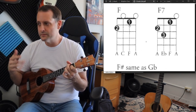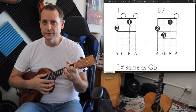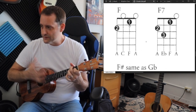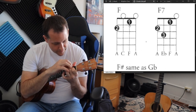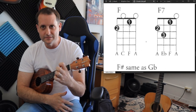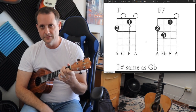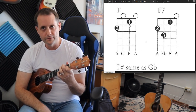These things will get better as you practice them and you get better at just getting your fingers to do what you want them to do. Sometimes they won't do that. And so take your other hand and reach over and put them where you want them. Stay relaxed, don't get an iron grip going. It doesn't take too much pressure. It's more about getting your finger right in the right place.